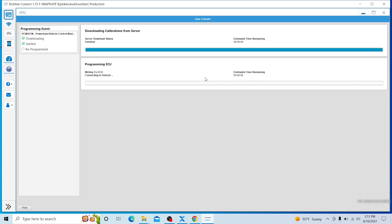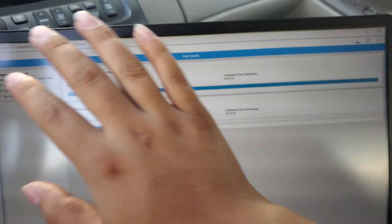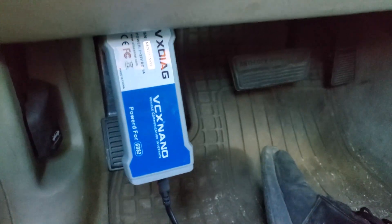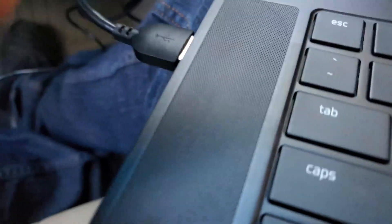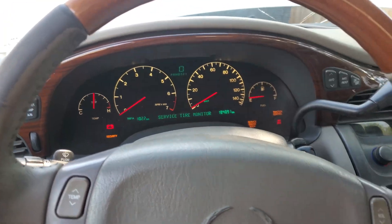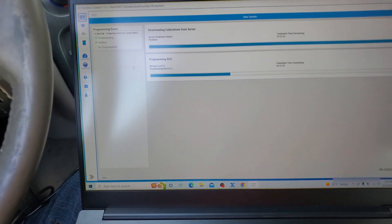Previously when I tried to use the fake MDI — if I went over and installed those two drivers — this would not happen, it would just crash. But as you can see, we're using the VX Diag. I'll prove it by firing up the real camera — you can see my computer says 'Programming the ECU,' there's a USB cable here, and the VX Diag is down in my OBD2 port. It is programming the engine computer.